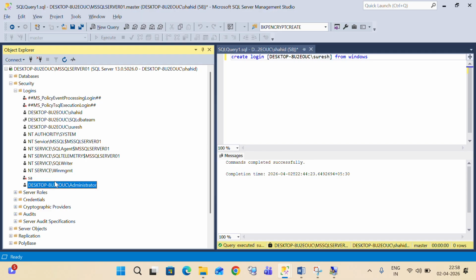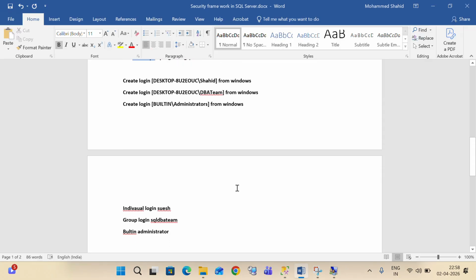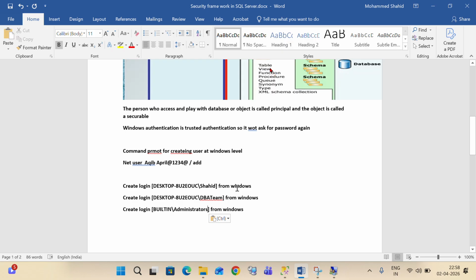So over here, Suresh has three ways. He has an individual login. He has the DB Windows group login. Also he has built-in; this one I will check and tell you. Also consider the built-in administrator login. So in which door does Suresh have to enter the SQL Server? That will be our next discussion. I will discuss all of this in the next class.